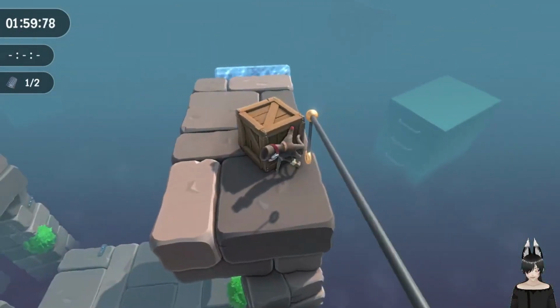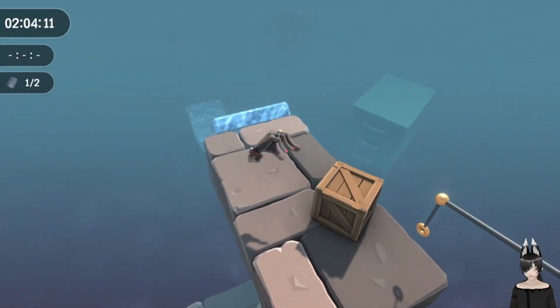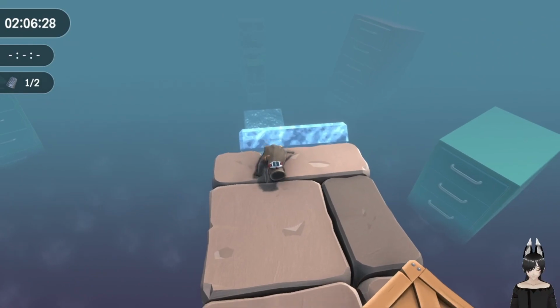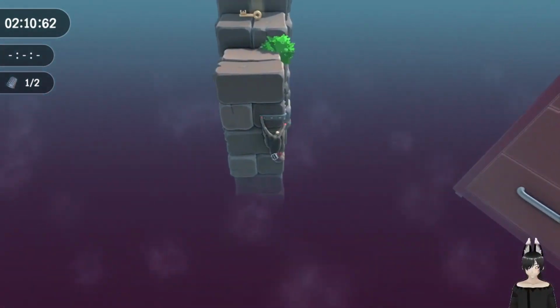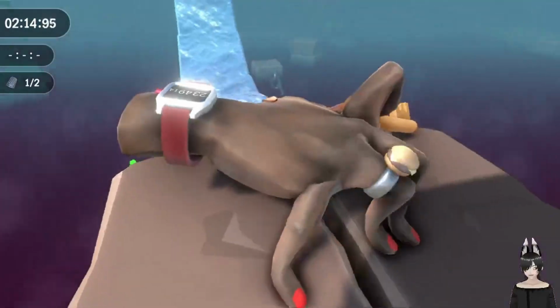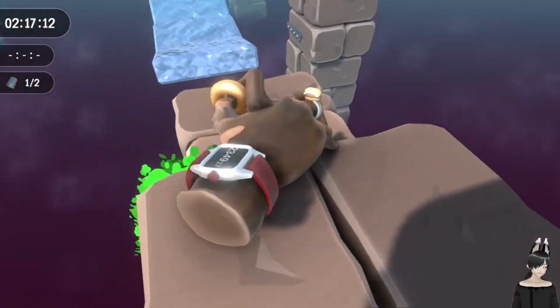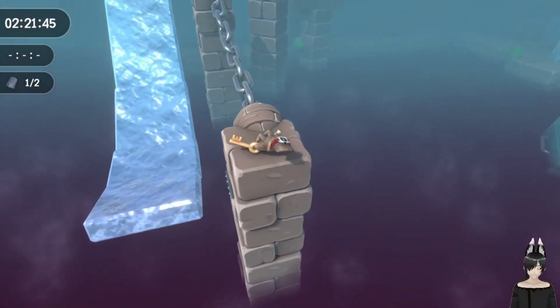Okay, what? Do I go down there? Ooh, okay. Let me try. Go down this. Whee! Cause I gotta admit, that was kind of fun. Now, I don't know how I'm supposed to get the key back, but oh. Oh, that's smart.